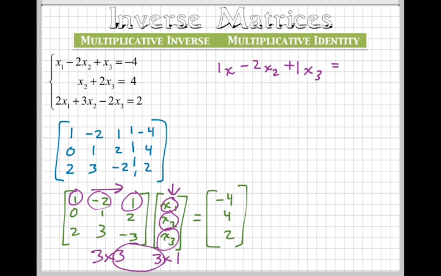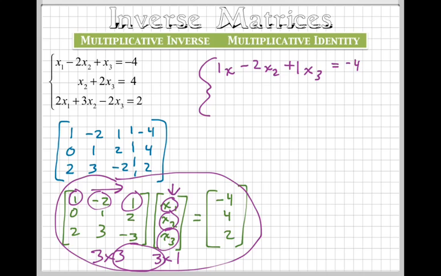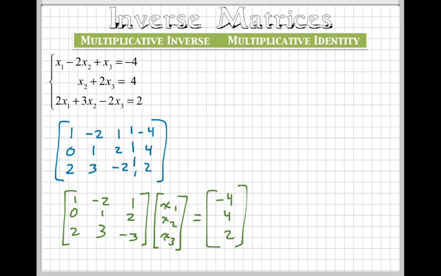So you see how we got the same first equation, and I can keep doing that and get right back to this system of equations. Now, the reason why I'm showing you this is because this can be written a different way, a little more simply, like so. This would be matrix A. This would be matrix X, capital X, and this would be matrix B. Matrix A times matrix X equals matrix B.